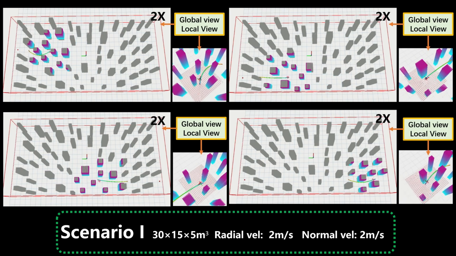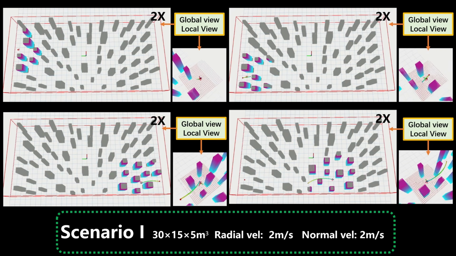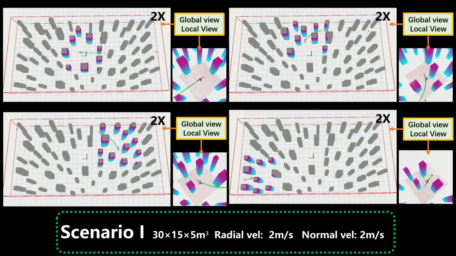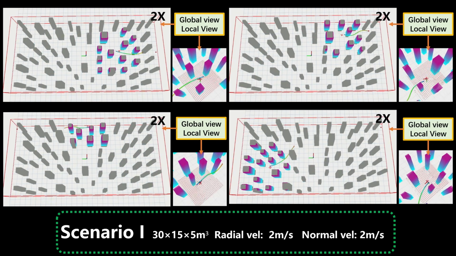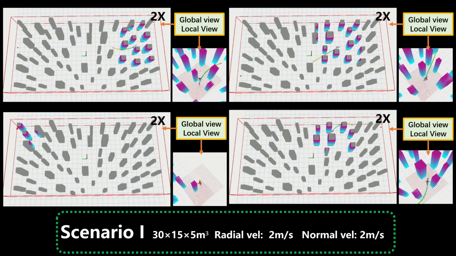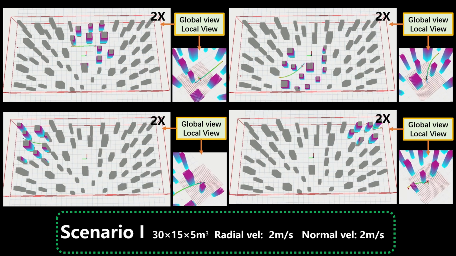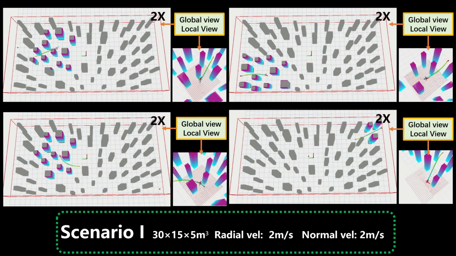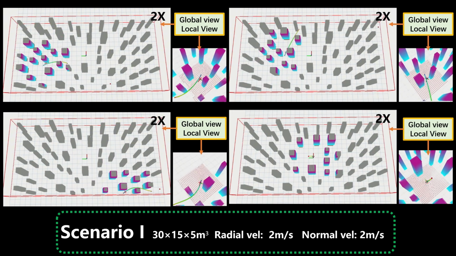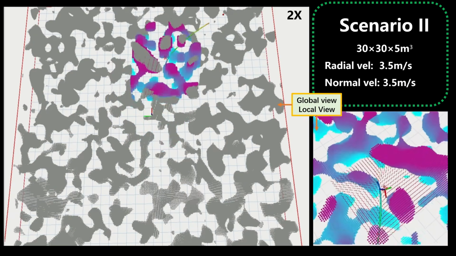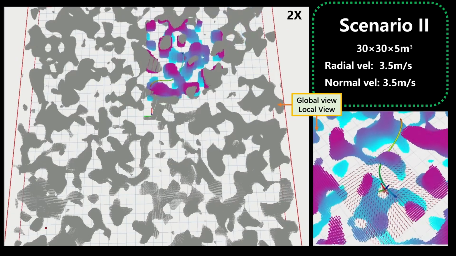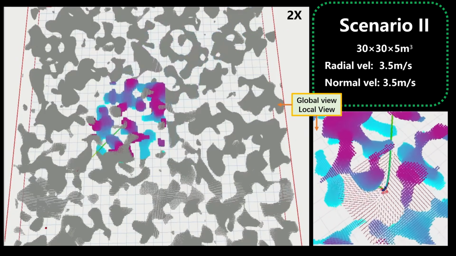In the first simulation scenario, we designed a random obstacle field. We can see that in multiple trials, the robot successfully navigates to the goal point based on the vector field. In the second simulation scenario, we designed a complex three-dimensional environment and increased the flight speed of the robot. The algorithm still performs very well.